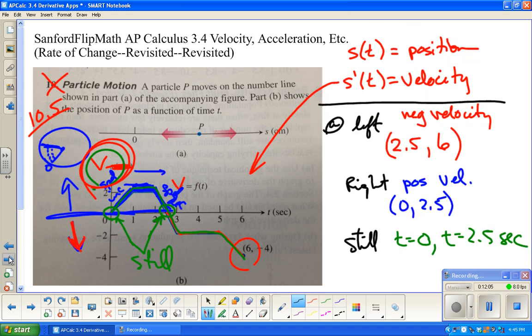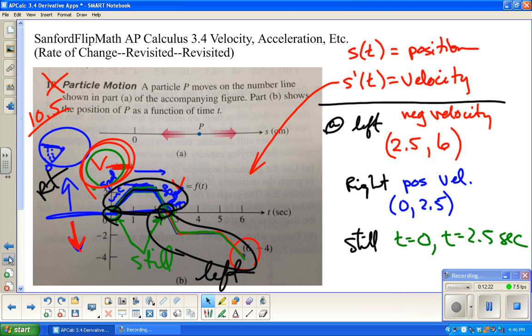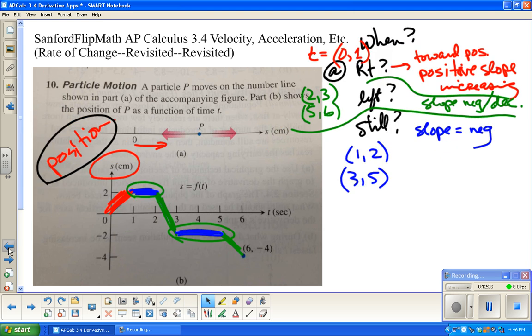If I go back to velocity, these are positive velocities, moving to the right. These are negative velocities. We're moving to the left. Stopped when the velocity is 0. So this graph is like a graph of your speedometer. This graph is like a graph of your odometer. How far away are you? Your GPS or your MapQuest or something like that.